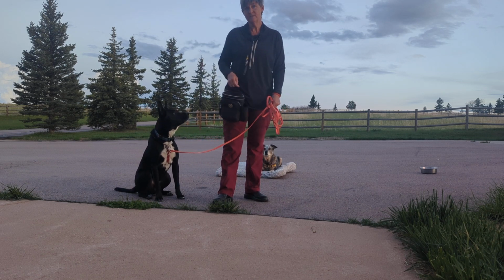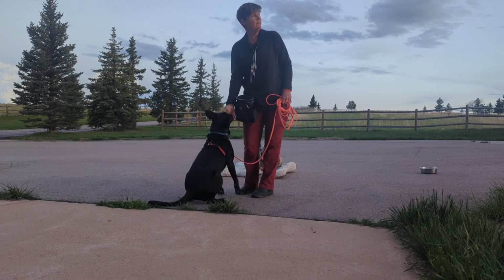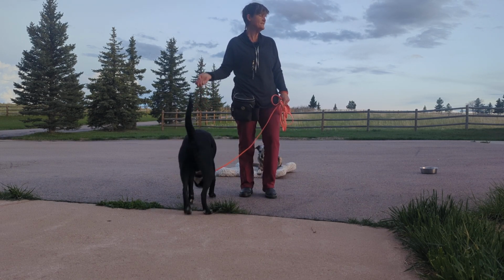So Gigi is barking at probably a rabbit or a bird. Not helpful. You want to go inside?